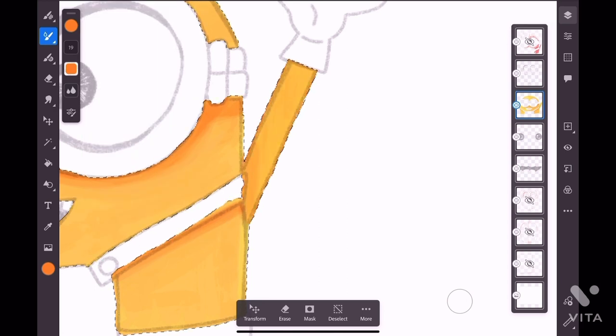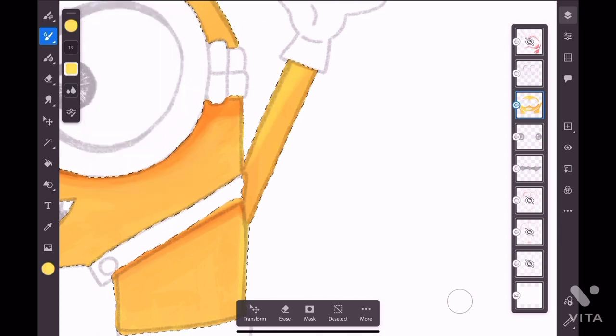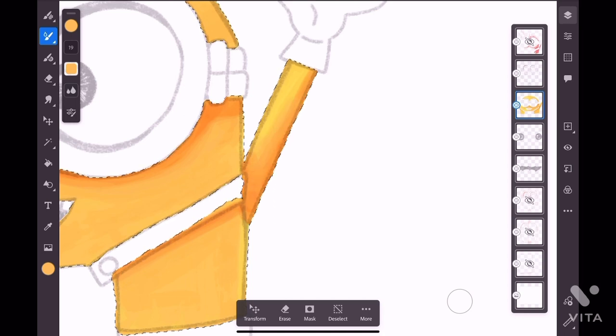On this side of the arm, it's generally darker than the other side, so we're going to shade it more. However, the upper part is still brighter than the lower part. Even though this arm is in general darker, there's still a difference in how much light is hitting the different parts of the arm itself.